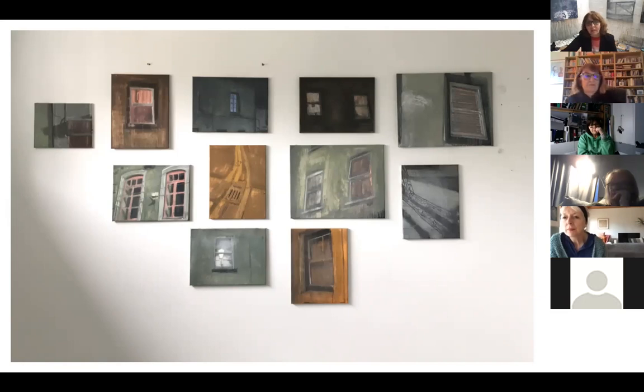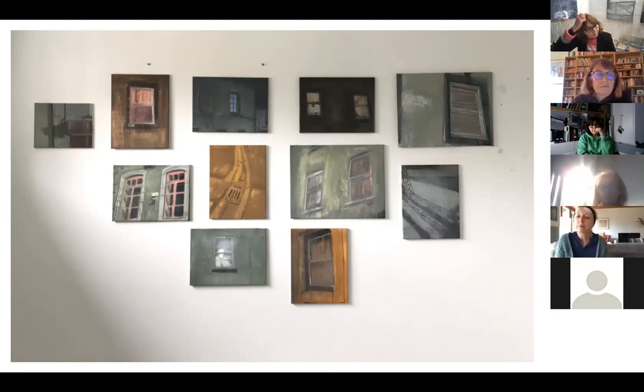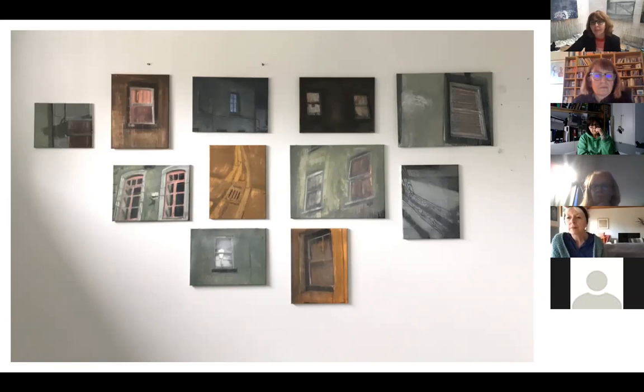These were part of that exhibition called, what was it called? One touch of nature makes the whole world kin, which was a line I took from a Shakespearean play. It wasn't specifically related to the lockdown, but it was related to what flooding, burnings and everything does to the world.